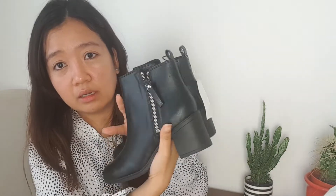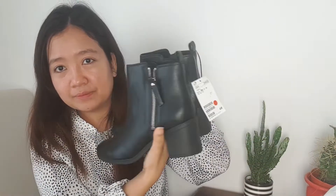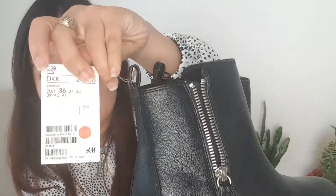The next item I really love because I need a boot that I can wear comfortably. The one I already have has very high heels and it's not comfortable to walk around in, but this one I think I can wear every day. The original price is 249 kroner and I paid 100 kroner. It's also size 36, but if I just put on a little bit thick socks it's going to fit.